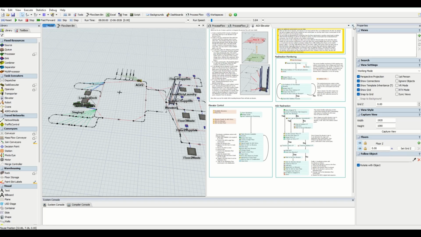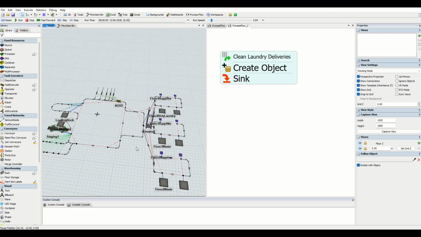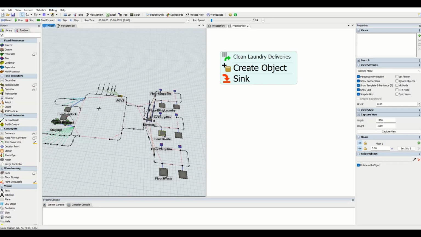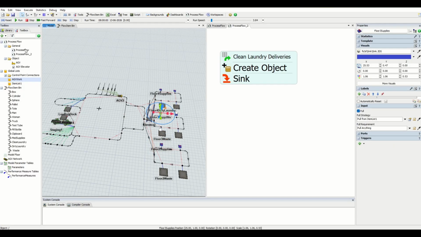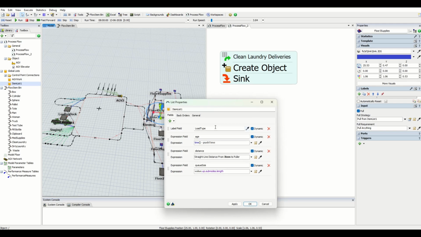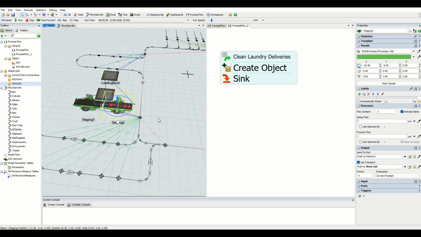So we took the AGV elevator process flow. Now the next task for us is to ensure that the part with the required type goes to the respective floor sinks. For that, we have created a new list, and that is the item list. In this item list, we are going to push the items. I'll show you where we push that. We push it in the staging area, which was already covered in the last video if you have looked into it.